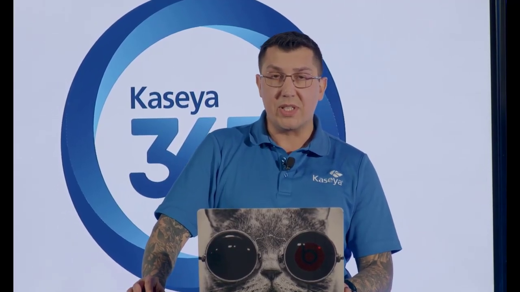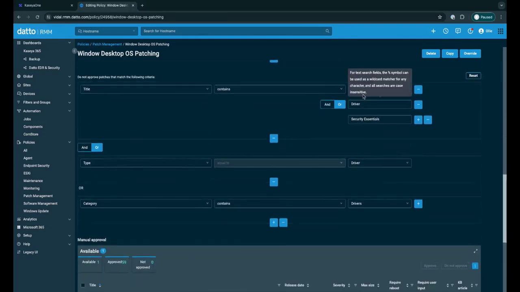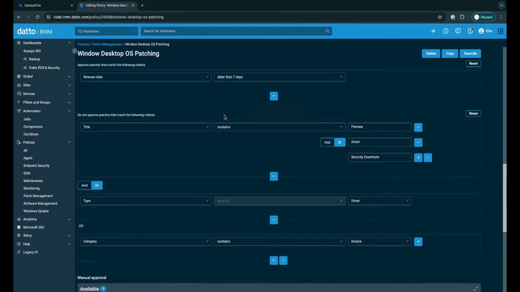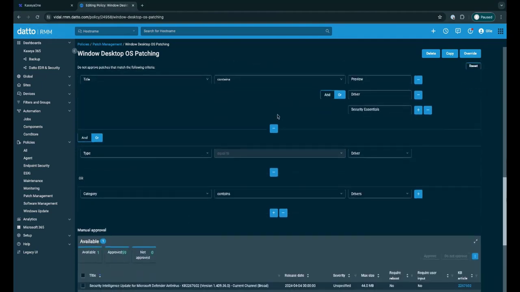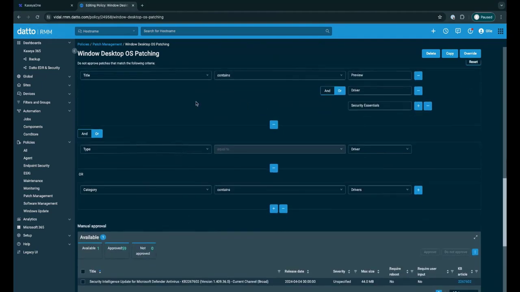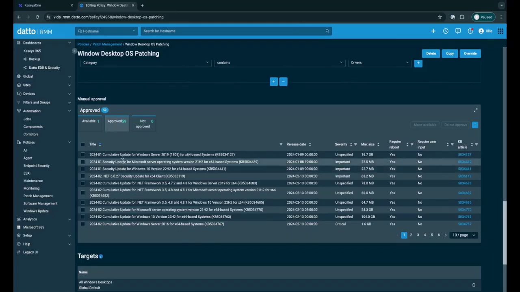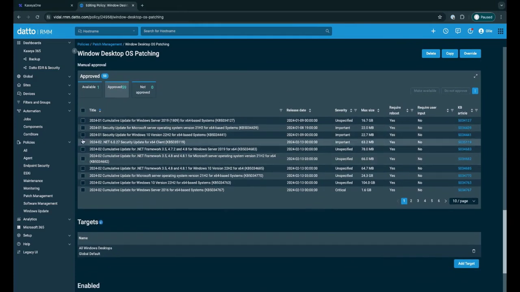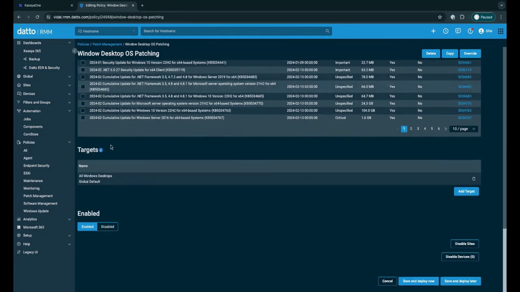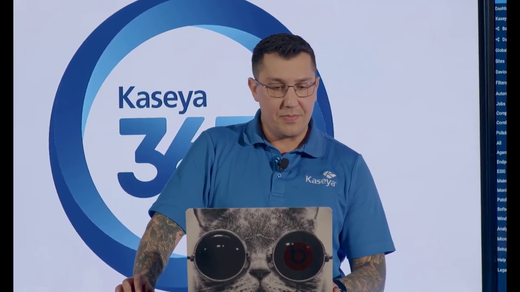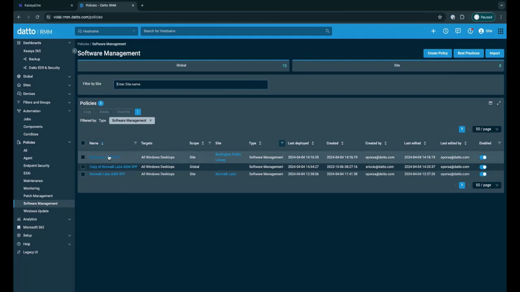If we have quality or feature updates that have been deferred for 2 weeks or more, then we will abide by those rules first anyway. And here I've chosen to exclude previews, drivers, security essentials, anything that may be problematic or cloud my reporting for things I don't care about when pushing out via this type of third-party software for Windows updates specifically. We'll get a full list of all the KBs that are available, so we can get even more granular with approval settings, set our targets, and we can deploy that so we can start looking after our Windows updates. Software management has a similar theme.